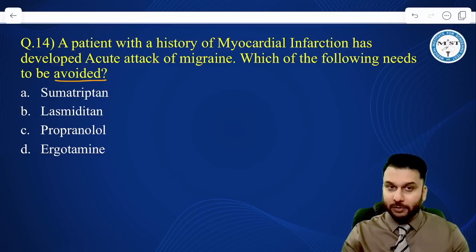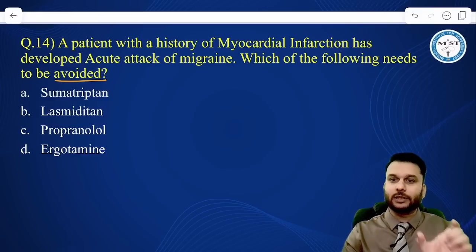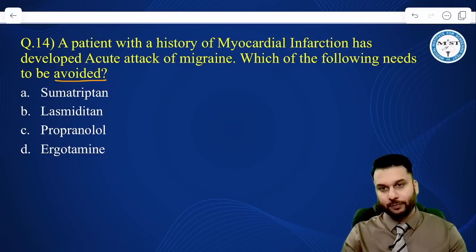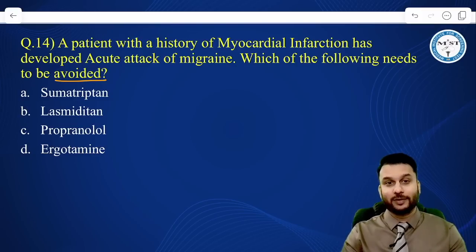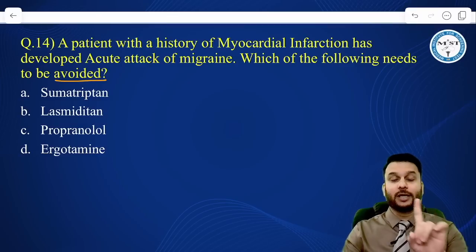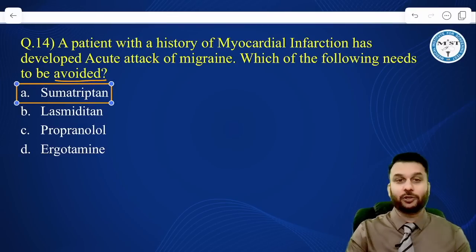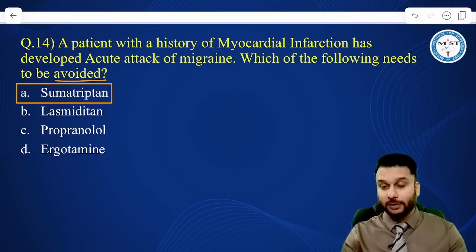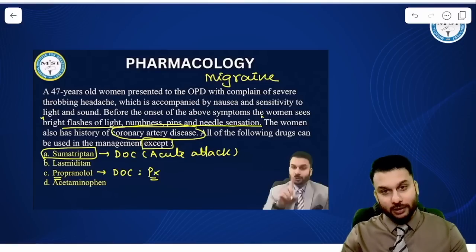Sir, please remember that triptans are the drug of choice for acute attack, especially the severe attack. Although you can use NSAIDs, etc., triptans are the best drugs. Okay. Triptans, although they are drug of choice, they are contraindicated in coronary artery diseases like MI. All right. So I used to tell you that triptans should be avoided if the patient has a history of this. Then can you treat these patients by some other drug? Sure. There is a drug called lasmiditan. Another direct question from our series. You can see right here.